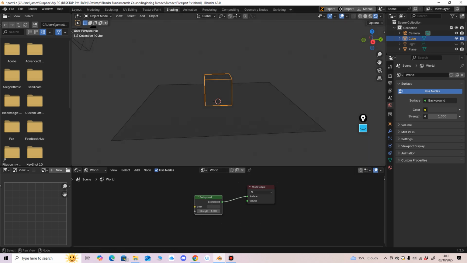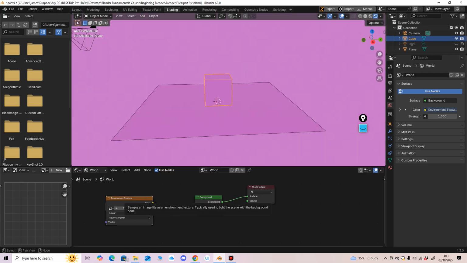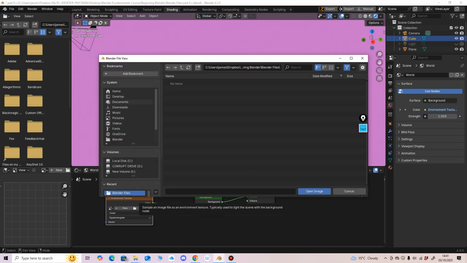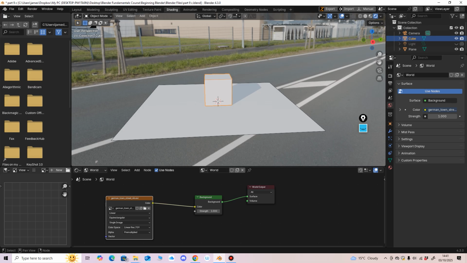So it was on HDRIs, wasn't we? But what you do, if you drag a node out there and go to, I believe it's environment texture, is it? Yeah, and go to open. That's what I got from Polyhaven, that is.